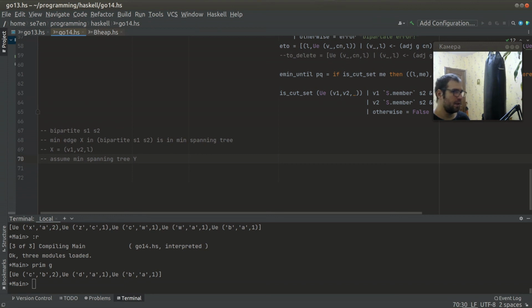We have minimum spanning tree y, and assume that x is not in y.